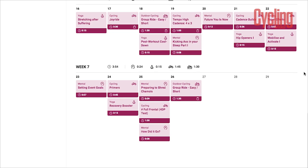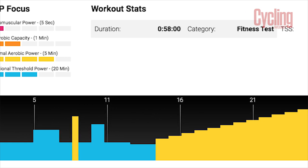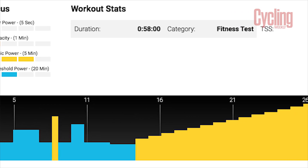Our general rule of thumb, if you've been training consistently, is that 1% improvement per week is the norm, the expected. For someone who's brand new to structured training, you're much more likely to see really big gains in the first 6 weeks of a training plan. And so that's why in most of our more entry-level training plans for people with less experience riding, we have a half Monty at the halfway point, because we're expecting some pretty significant improvements by that point.